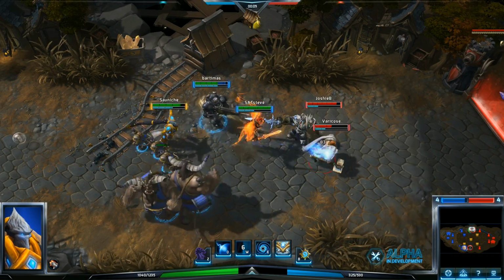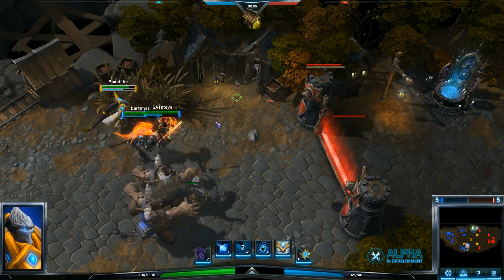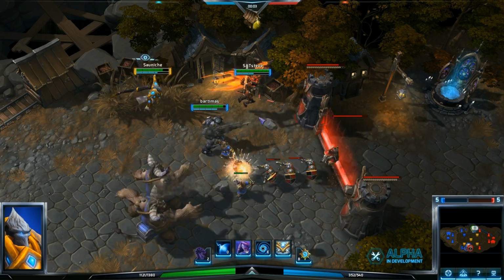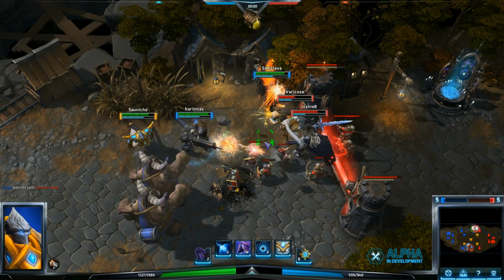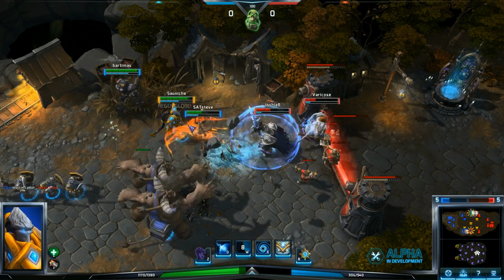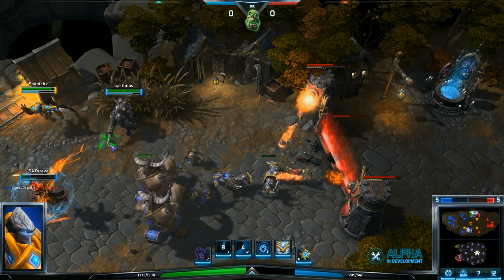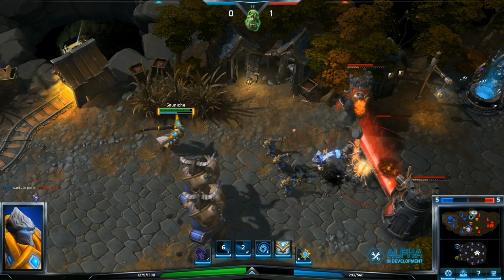Because at this point we're creating a lot of room for us to be able to move into this mine up top. The enemy team is forced to stay back here, and they're forced to fight the giants or risk being just completely overrun. So it looks like Steve, Tyrael there, is getting a little bit low.